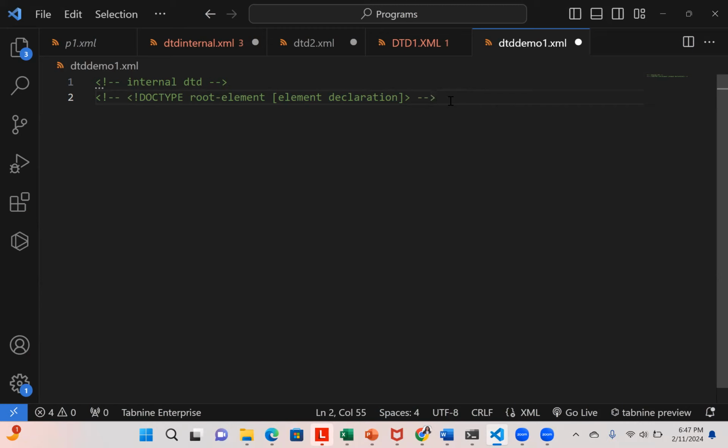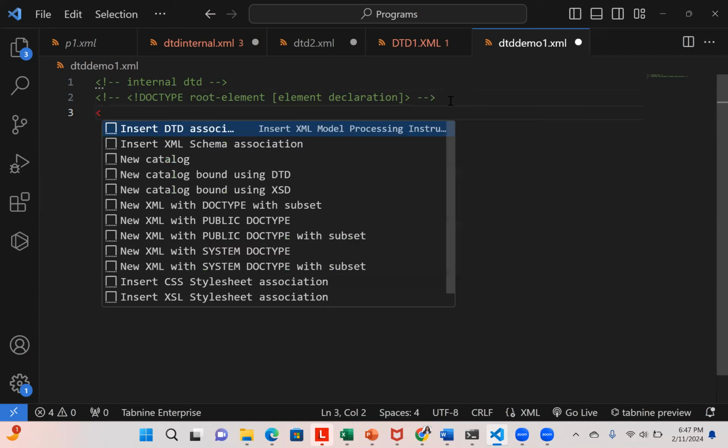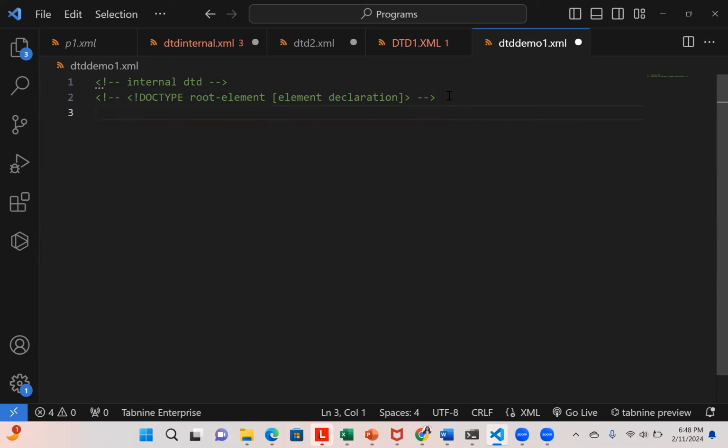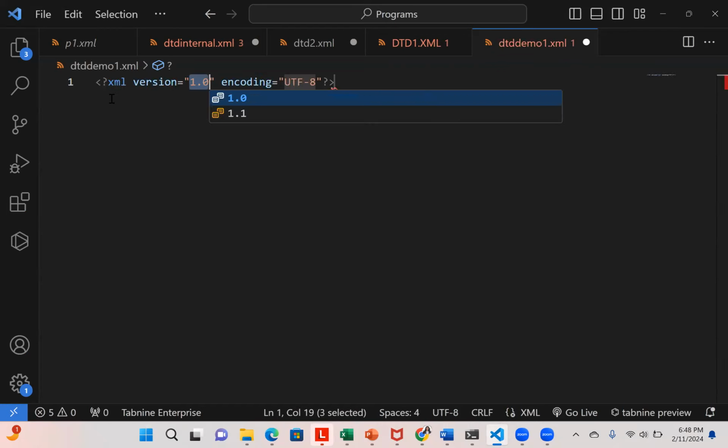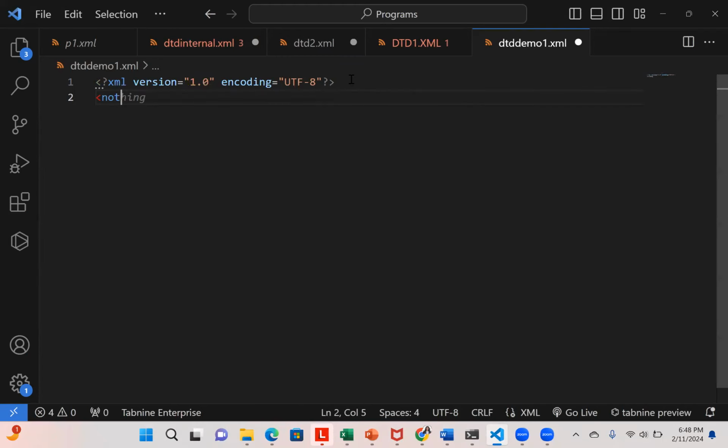Okay, so let's say I'm going to write an XML document. Let me just get rid of this one and insert the XML declaration. Okay, and let's say my XML document looks like this.